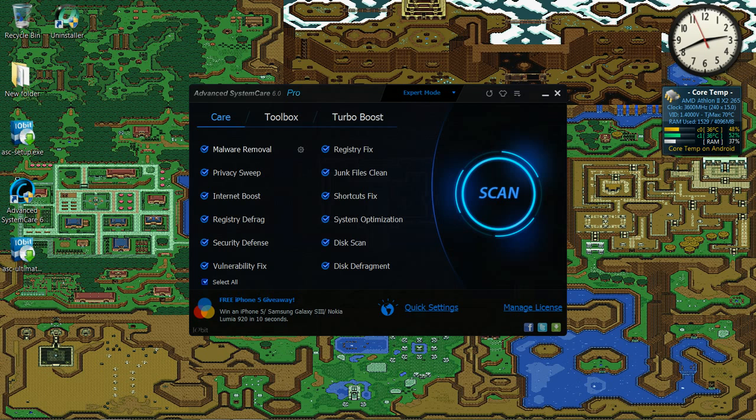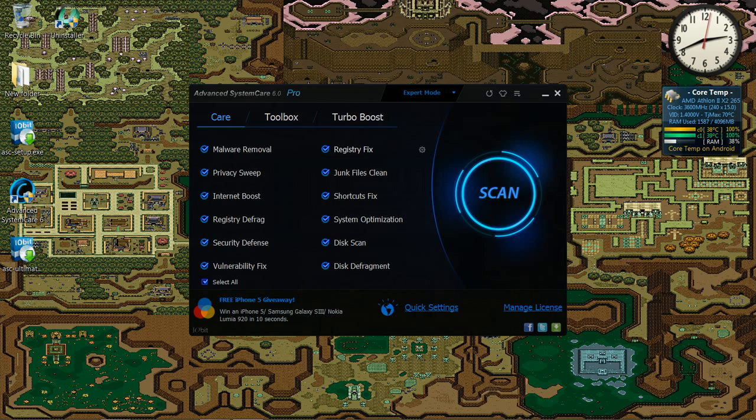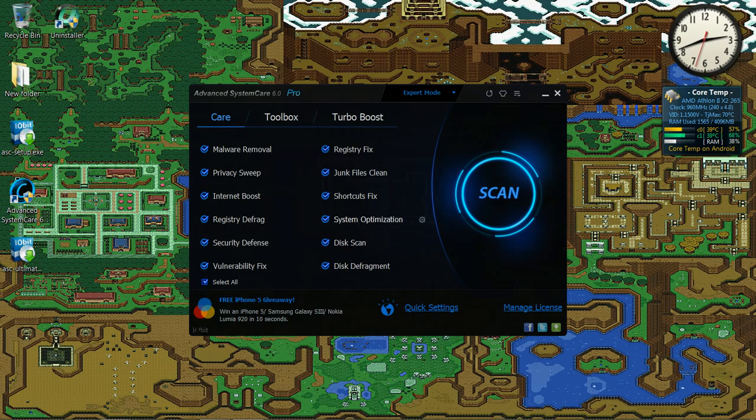First it has its own malware removal. Then it has a registry fix, which is a cleaner. Privacy sweep will delete all your history on your computer and browsers. Junk file clean removes all junk files. Internet boost speeds up your internet. Shortcut fix, the registry defrag, system optimize, security defense.